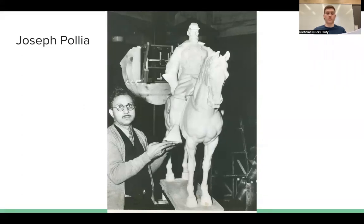Controversy stemmed from Pellia's depiction of Jackson and the size of Little Sorrel. Veterans claimed that Jackson looked more like Union General Ulysses S. Grant and complained that the statue made him appear to be 60 years old, despite the fact that Jackson had died a young man. Jackson's burly, Herculean physique in the model received much criticism. Although Pellia stated he wanted to show Jackson's strength and power, a spokesman for the United Daughters of the Confederacy, the UDC, objected and said that Jackson's strength was a spiritual strength, not a physical one. Veterans viewed Little Sorrel's depiction as a monstrosity, stating that he appeared as a common plow horse instead of a prized mount.